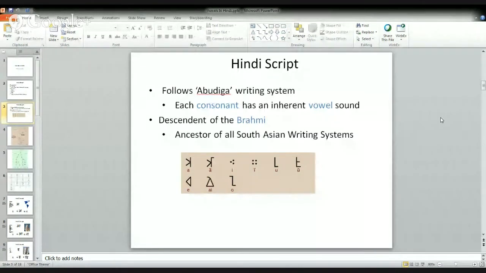One of the other interesting properties of Hindi or Devanagari is that it's a descendant of the Brahmi system, and Brahmi is actually an ancestor of all the Southern Asian writing systems. If you see on the screen, you will see some letters written, and those are coming from the Brahmi writing system. As you can see, the vowels like a, aa, i, ee, u, oo, e, ai, and o are exactly the same vowel system which is derived within the Devanagari script. And as I mentioned, a lot of Southern Asian writing systems follow the same pattern, including Japanese. If you look at a Japanese vowel system, they will also have a similar sequence.